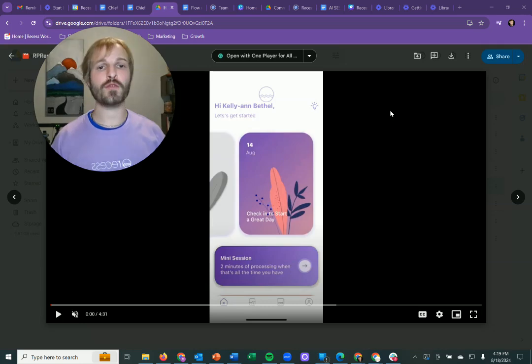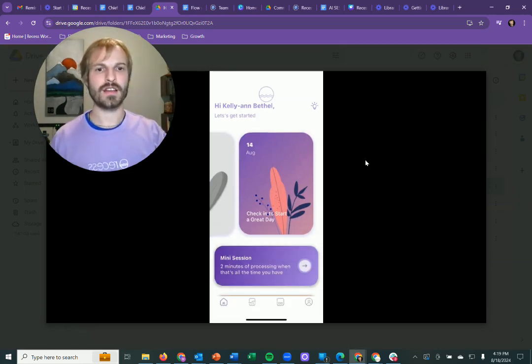When you set the time for your daily recess when you register, it will send you a notification on your phone every day when it's time for your check-in. So open up the app and we'll get started. When you open the app, you'll see the home page. It's also the leftmost tab on the bottom navigation, and you'll see your name at the top and the words, "Let's get started." Immediately below, you'll see tiles with little flowers on them.